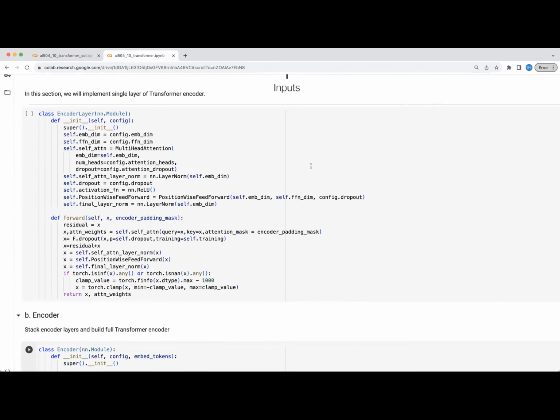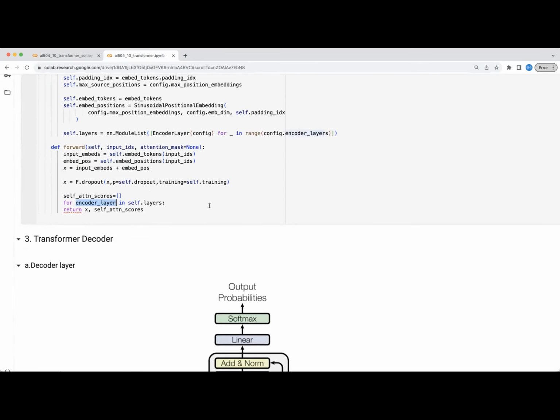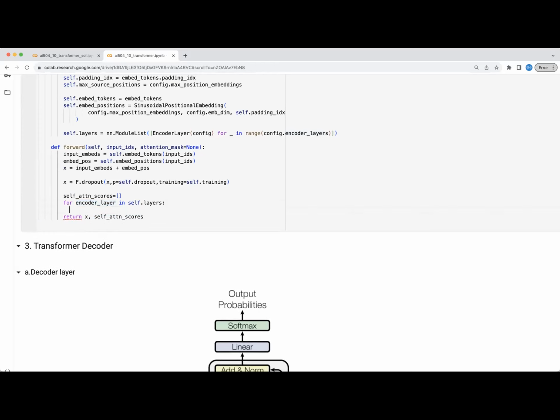Passing the input feature N times like this.